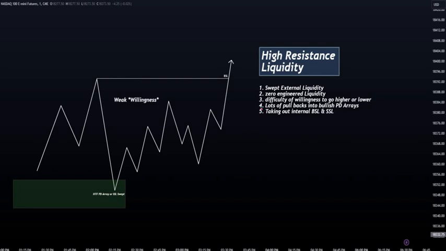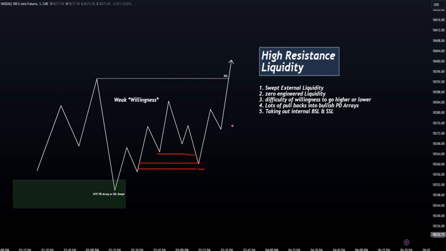So let's move on to number 4. There are going to be lots of pullbacks into bullish PDRAs, and these are the retracements that I have been talking about. When we talk about deep retracements or short-term or fractal retracements, we are looking at price retracing into possible bullish PDRAs. So we sweep liquidity here, we have a sell-side liquidity sweep, but maybe we tap into an order block right here with this retracement. That can be a bullish PDRA retracement.